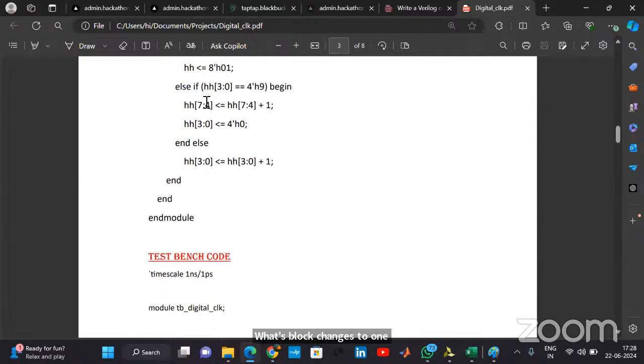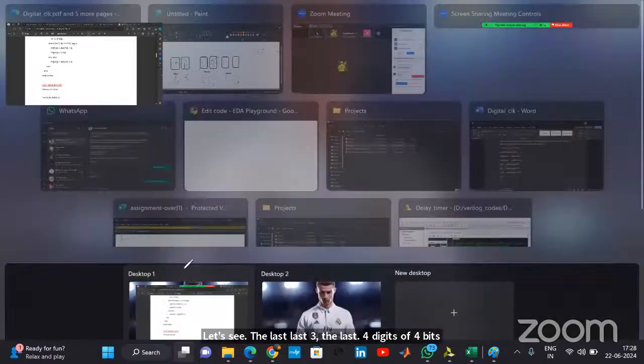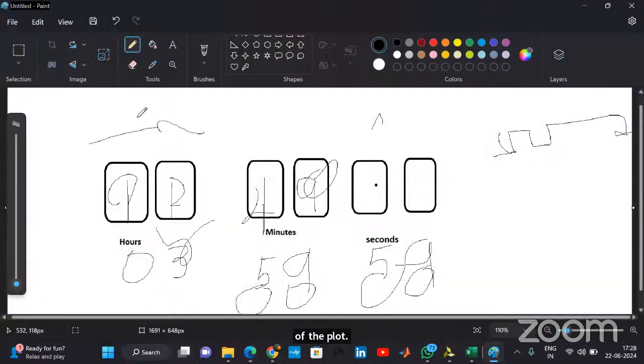Else if the last 4 bits of the clock here, total 8 bits. Here we have lower 4 bits and higher 4 bits.